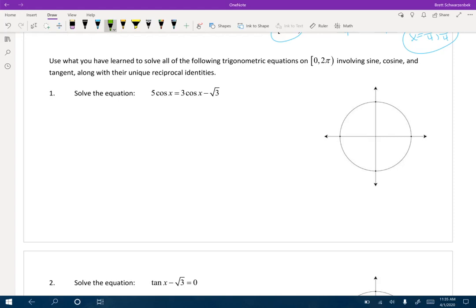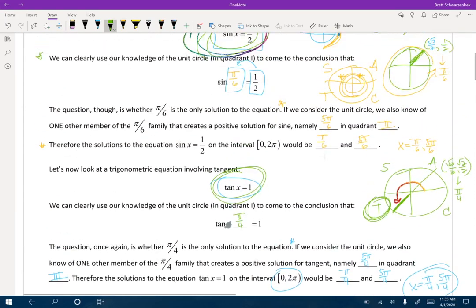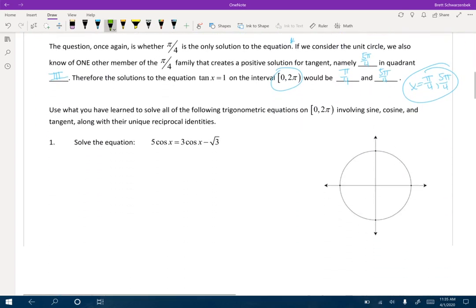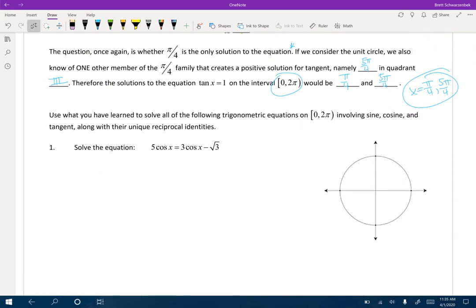Okay, so let's do an example. One of the things about trig equations is they're not always in the form you want them to be. When we did these guys up here, you'll see that sine x and tangent x were already isolated on the left side. That will not always be the case. So, for example, in problem number 1, we have 5 cosine and 3 cosine. Remember, this is not the same as cosine 5x and cosine 3x. These are two totally different things. And by the way, they wouldn't be like terms either, whereas these would.